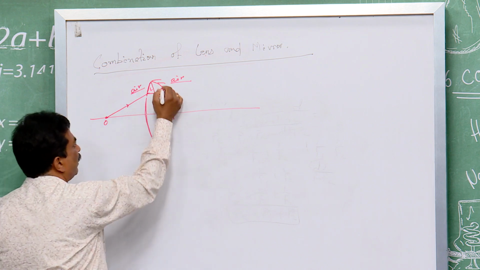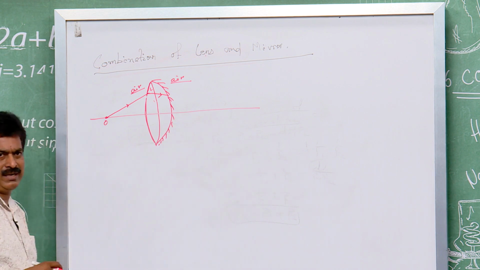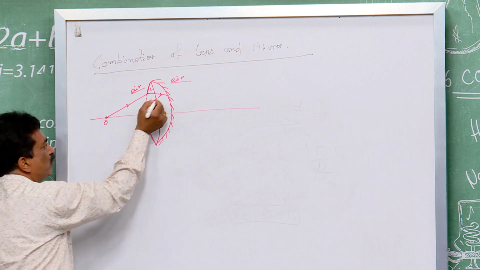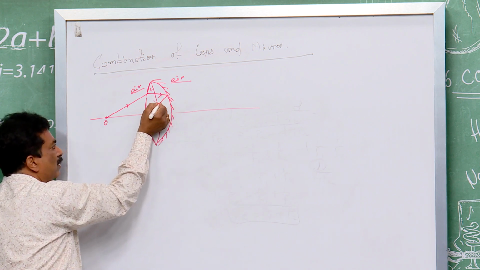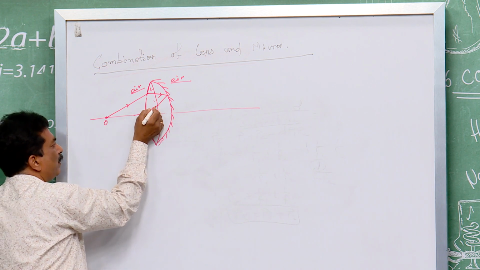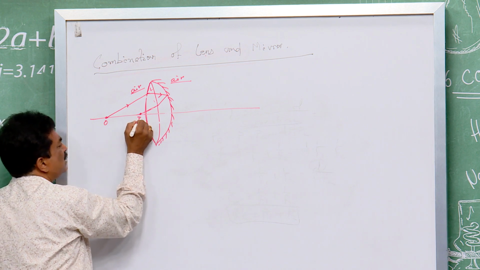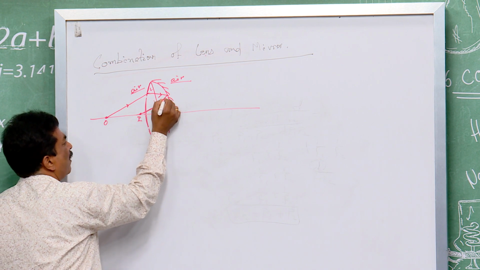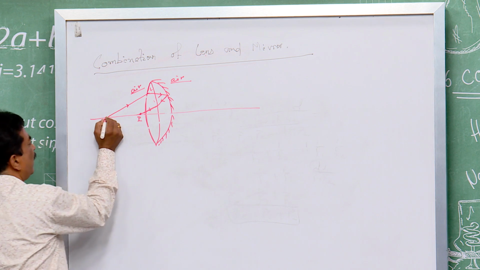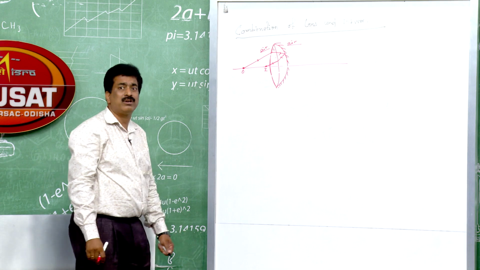Though this is the mirror and this side is silvered, the ray will not pass out on that side. Again it will be reflected, not refracted. So, when it reflects, it will immediately refract again, and it will meet at a point on the axis. Let this be the image. So, this is the refracted one. Therefore, if the object is here, the image is also forming on the same side.